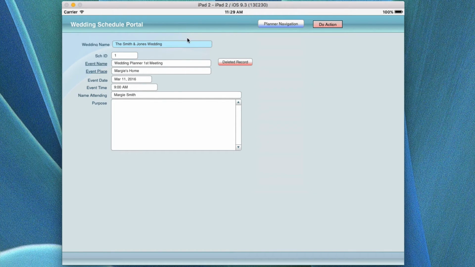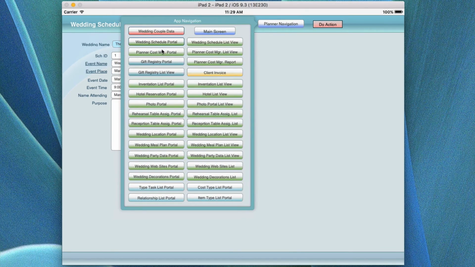We're going to move through portals and list views so we can see how the data is used in each screen, but we're not going to, in most cases, be doing a search or find or omitting any records. So that is why we did this particular screen and the screens in it. When we come back, now we're in the wedding schedule, we'll be covering the list view here, and we'll work our way down through the list of all the different items in the screens and show you how they work and how they function.